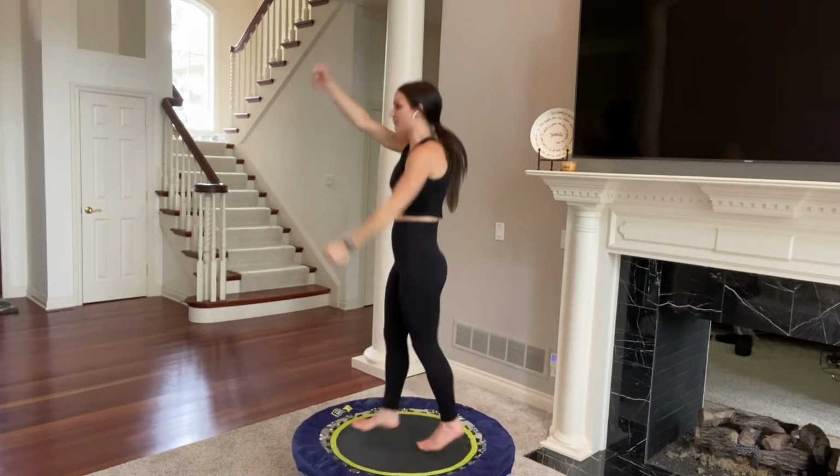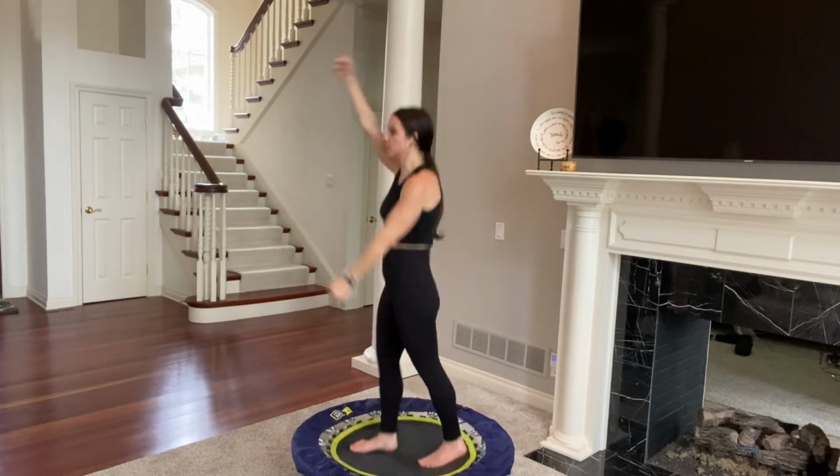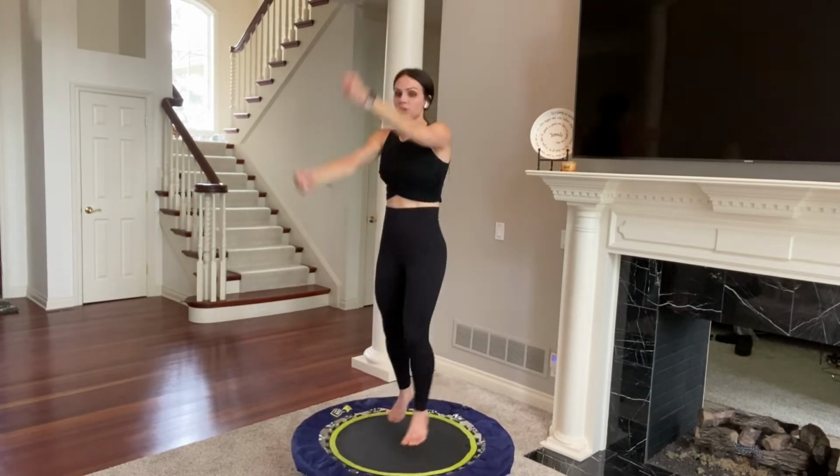Okay, we're gonna do scissors or water skis. We're gonna go right to left, right, left. One foot in front of the other, arms are straight in front of you. Squeeze your glutes. Nice.